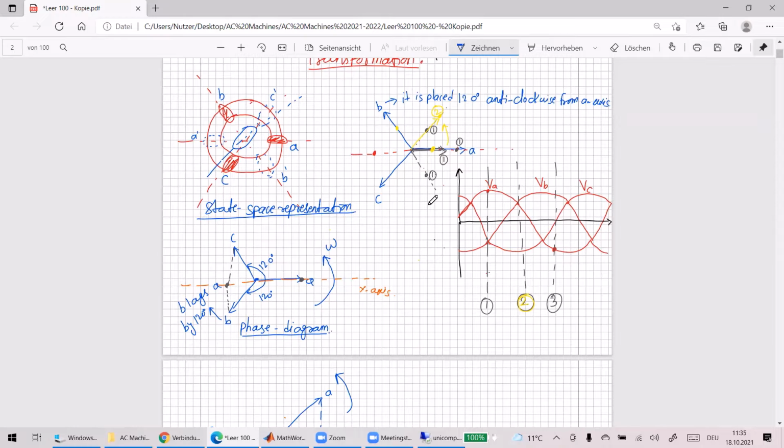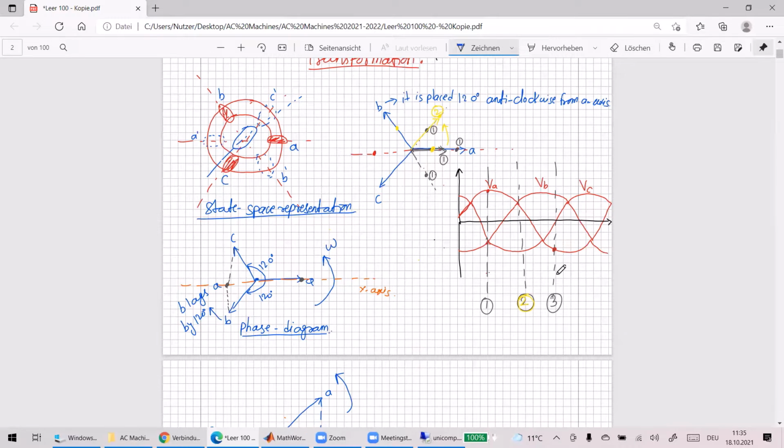Okay, so this was just for understanding what is a state space representation and what is a phasor diagram representation. But in both cases, the resultant rotates with omega. If you see the resultant of the whole voltage or flux, the whole flux is rotating, right? So in a stationary frame, our flux is rotating with omega.